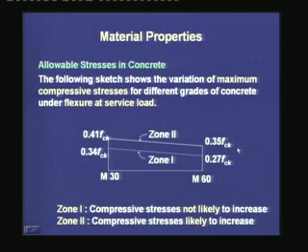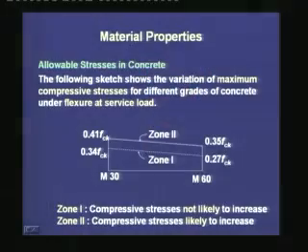Next, the code specifies maximum compressive stress for the different grades of concrete under flexure at service loads. So, there are no specific allowable stresses specified for the intermediate stage, because the intermediate loading is very case specific. Proper judgment has to be used to analyze a member for the intermediate loading. The code specifies only for the service loads. Now, for the compression under flexure due to service loads, the variation of the maximum compressive strength is given by the sketch. This is applicable both for pre-tensioned and post-tensioned members, that from M30 to M60, the allowable compressive stress varies from 0.41 fck to 0.35 fck, where fck is the characteristic compressive strength of concrete.